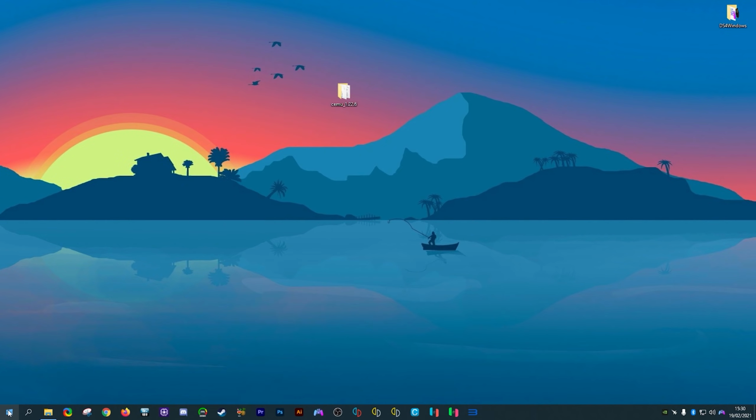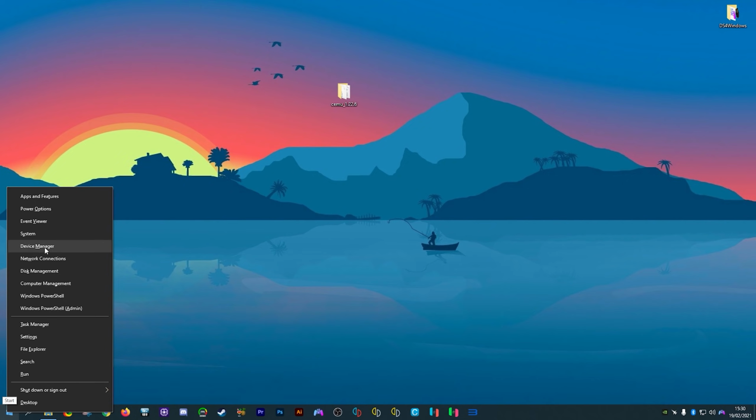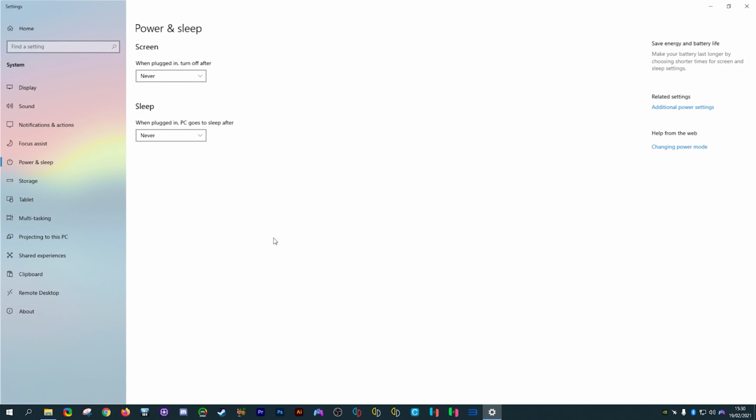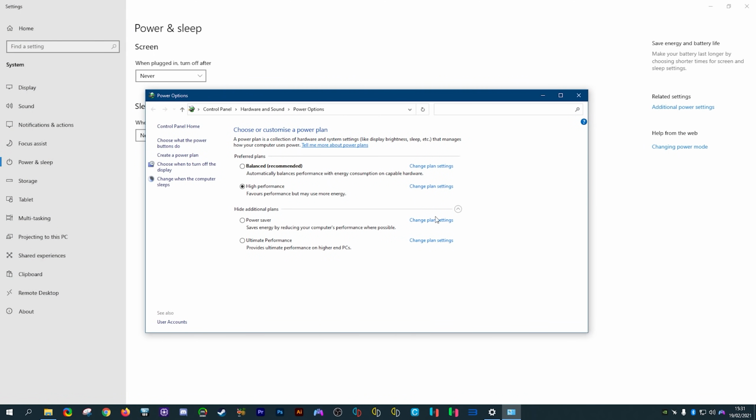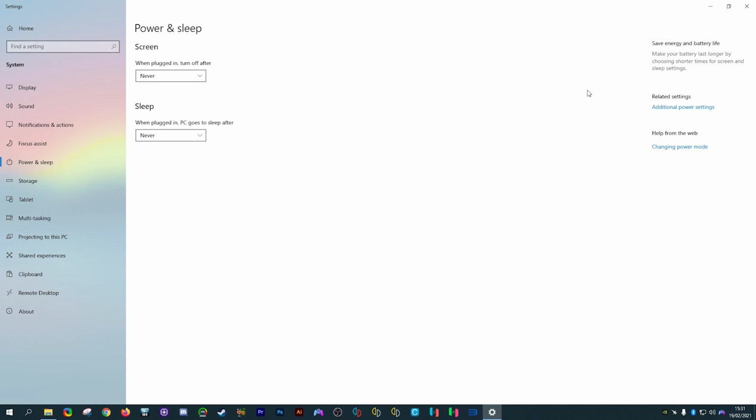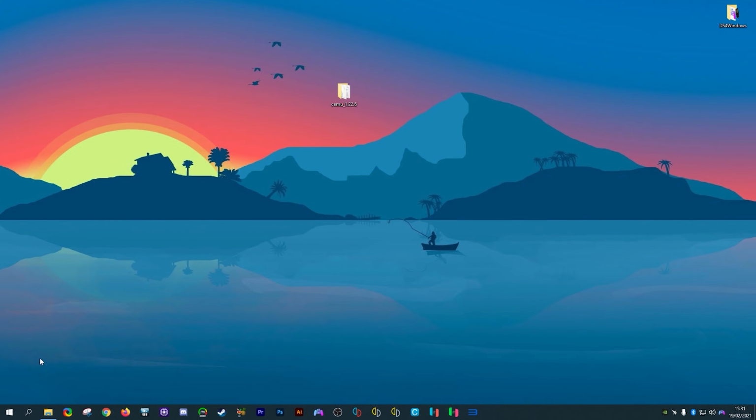Next up, we're going to apply some power profile settings that can greatly improve CPU performance. Right-click the Windows icon and select Power Options. Next, select Advanced Power Settings, and in this area, make sure that you're using the High Performance Power Plan. This is especially useful if you're using a laptop, though you should also make sure that you're plugged into an external power source to make sure that you're achieving the best possible CPU performance and, as a result, emulator performance. Once set to High Performance, you can close these windows.